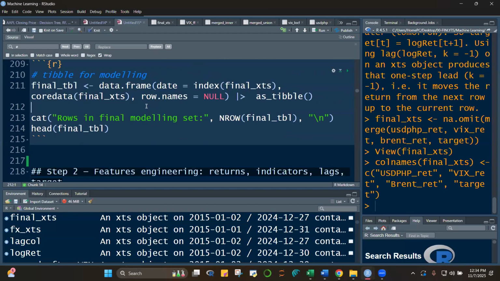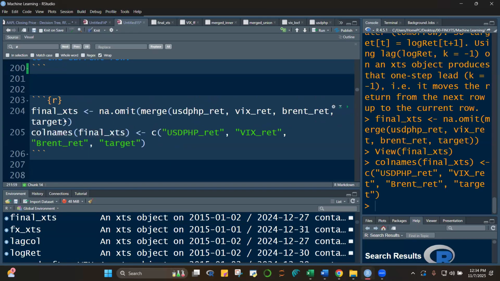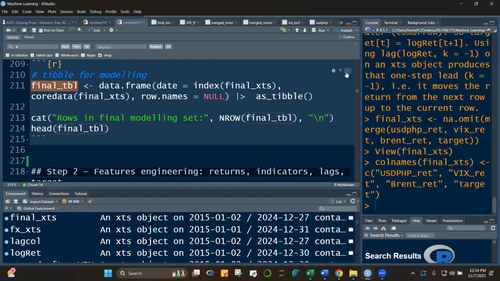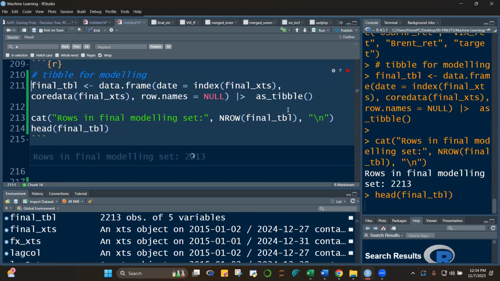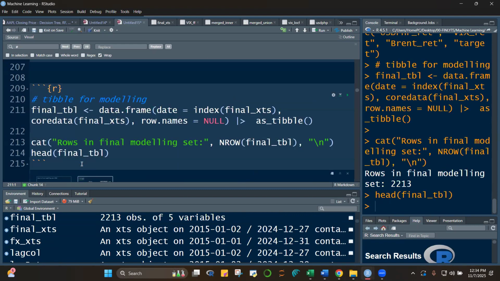For this one, class, we're going to create a table. So we're going to data.frame. We're going to name it final_table. Why is that so, class? There will be instances when we're going to use the XTS object, and then we're going to use also the data frame. So if you run this, final table, class, is the same as final XTS, only that this is a data frame.